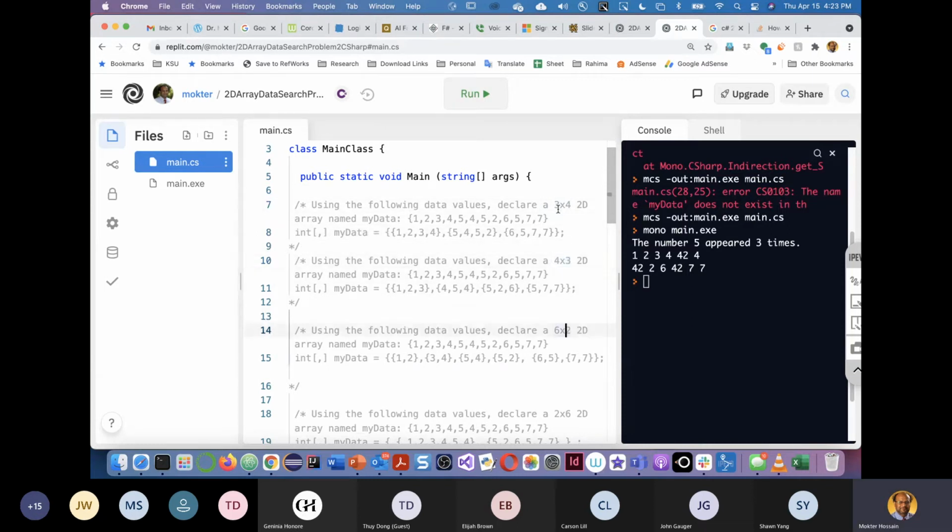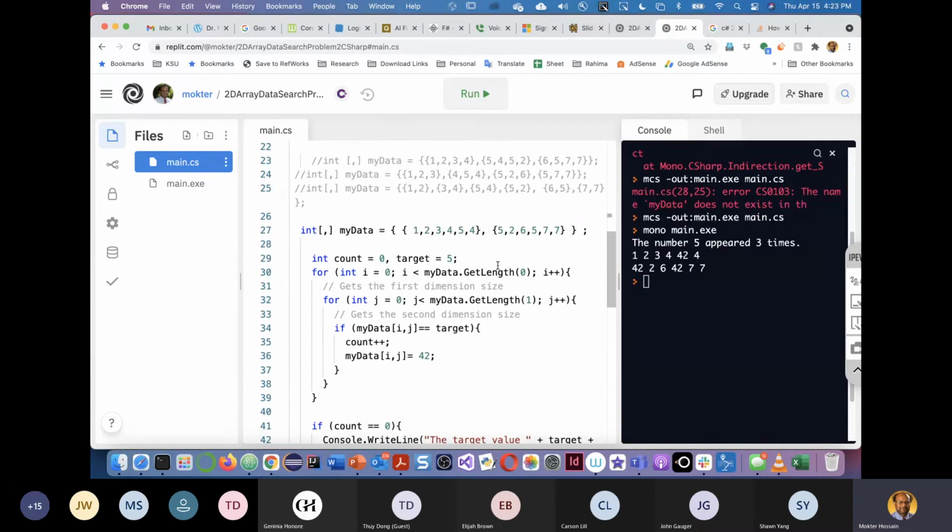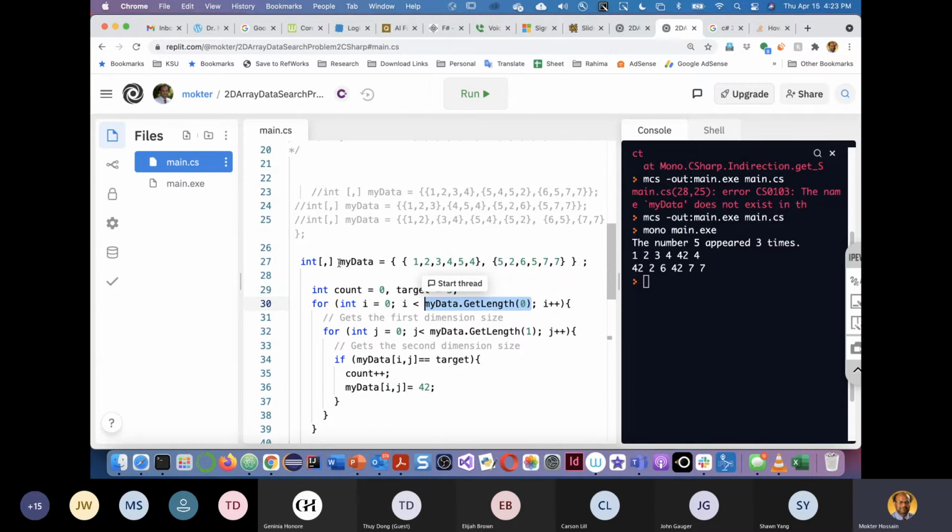Make 6 groups each with 2. And here make 2 groups each with 6. Then in C# we have this. Except for this one, there is no difference between C# and Java, and also the difference is here, right? Has anyone any question?